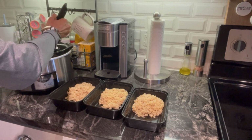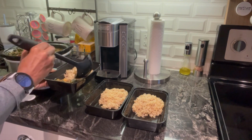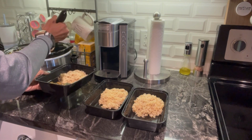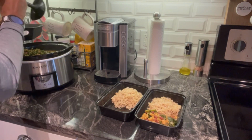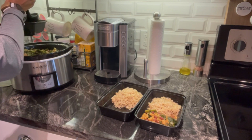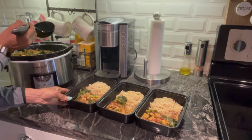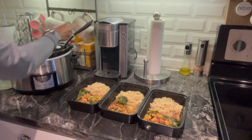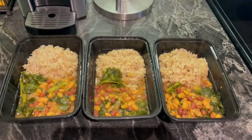And so now I'm just prepping my meals for the next few days, my dinner. I make these up and I usually end up making about 4 at a time. And there you have it, a delicious meal for this cold, dark weather. Enjoy.